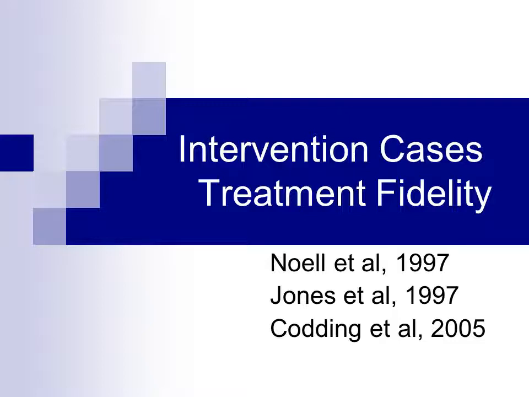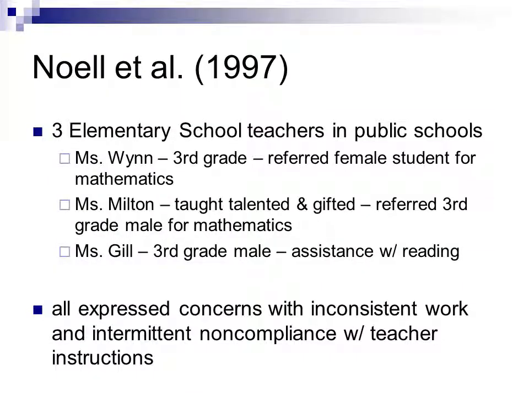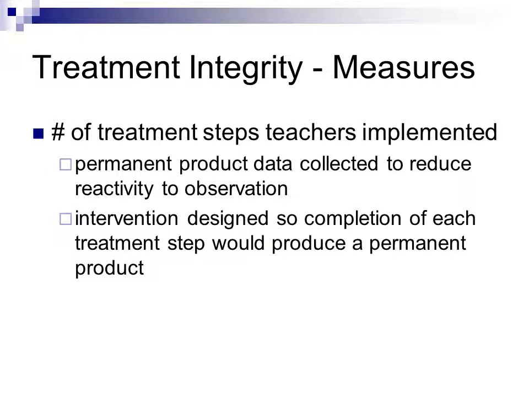To illustrate some issues with implementation, I wanted to talk about a couple of examples that were published in some research studies. This was a study by Knoll. It's about 15 years old, but it's a very interesting study. There were 3 elementary school teachers in a public school, and they all expressed some concerns with students turning in work inconsistently, issues with noncompliance. They worked with a behavioral consultant that developed some interventions.